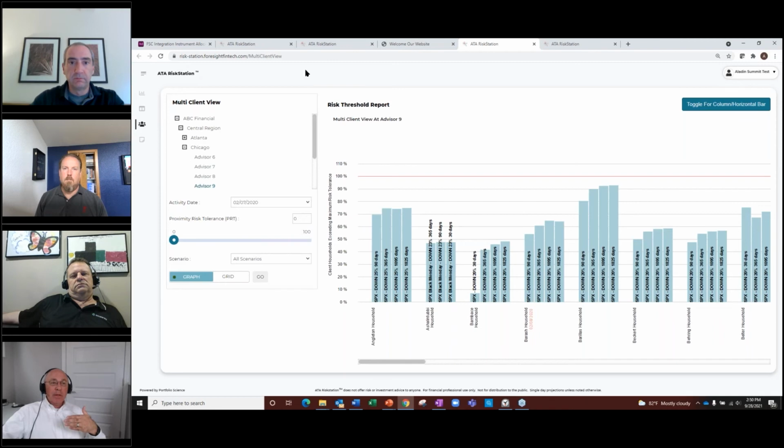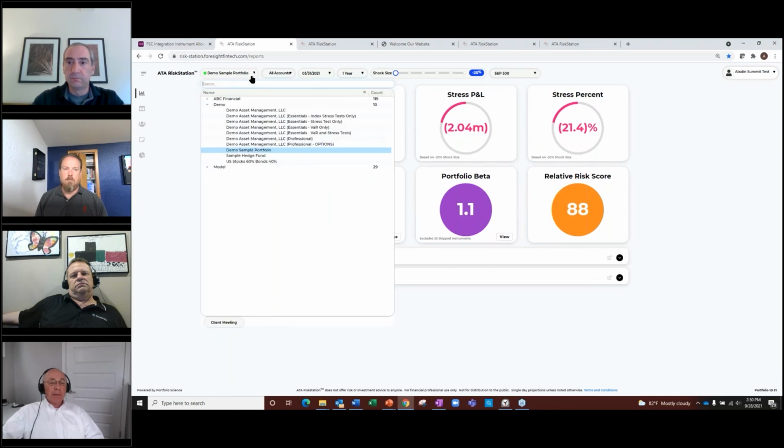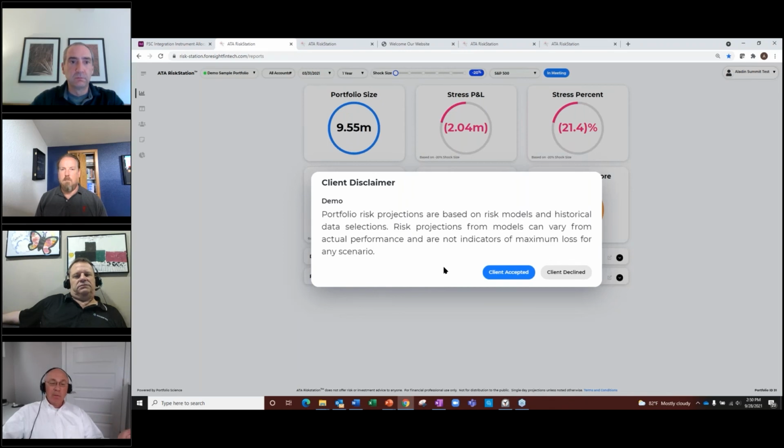The other example of building audit trail: imagine the advisor is starting a meeting with a client. They can literally restrict what that client sees during the client meeting by just telling the system, I want you to narrow what is viewed during this client meeting to just these two portfolios. So when you do that, the system knows the client meeting is beginning, and compliance has imposed that this disclaimer should come up. This disclaimer is very simple. It basically reminds the advisor to remind the client that risk projections are based on models, they're not guaranteed, and so on. But when the client says, I get it, the advisor clicks on client accepted.